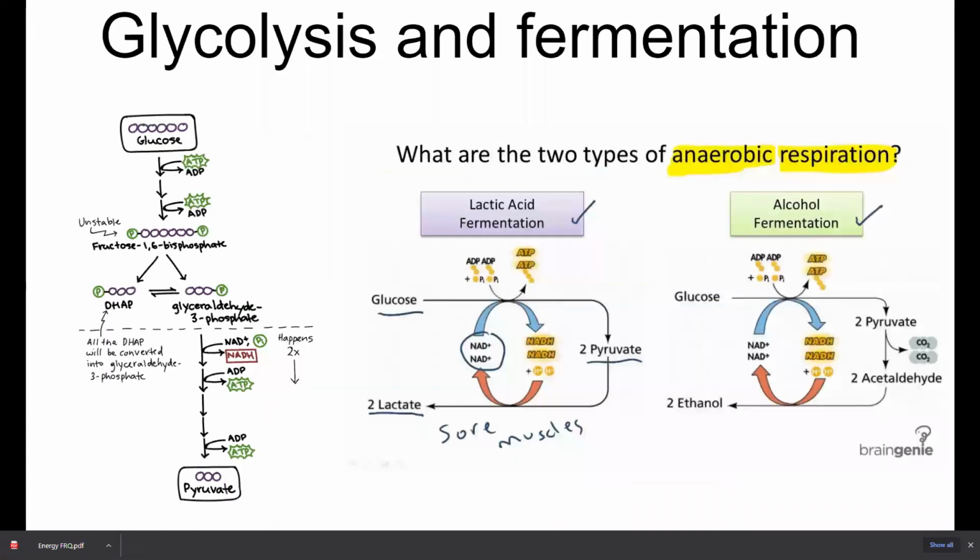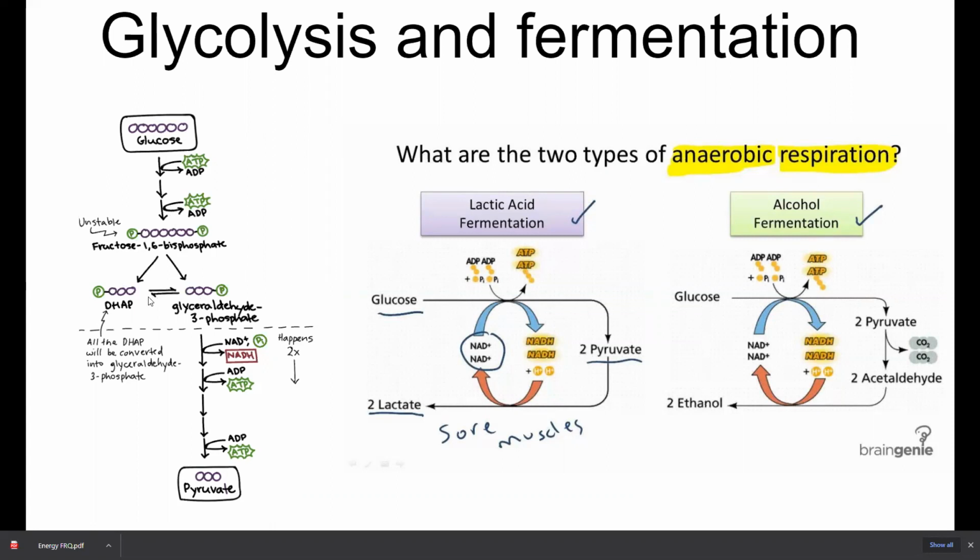So to remind you, the first part of cellular respiration, and this occurs in all living organisms, in some way, shape, or form, is glycolysis. Yes, glucose will be broken down. It requires some ATP. It takes a little energy to break this down. It takes a little energy to break anything down. And then that kind of charges it.